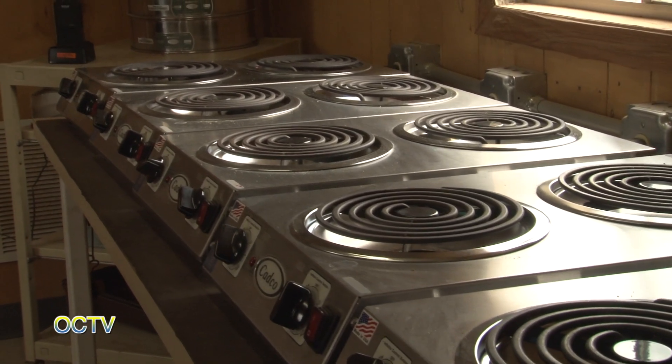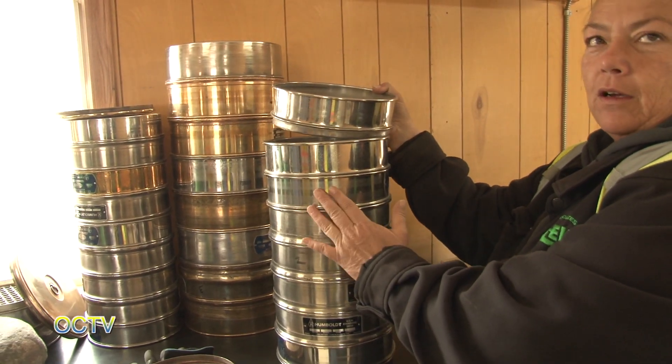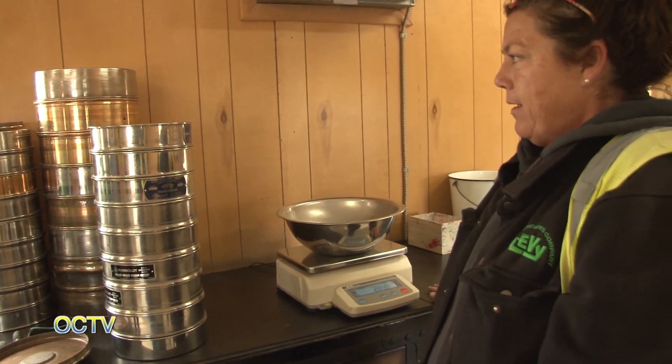A sample from the wash plant sets out your oversize, so you've got your different sizes — like three-eighths, quarter-inch — down to 200 of an inch in the pan. This is how I test everything individually, weigh it, and then we have physical properties. We test it for how much clay is in it, how much water, and how much bad stone — which we call deleterious. That's for your six-eighths that goes in concrete. The chert will absorb, expand and contract — that's how you get potholes — so you only allow it a certain percent. We also do unit weights. There's a lot that goes into it. It's more than just a pile of dirt.